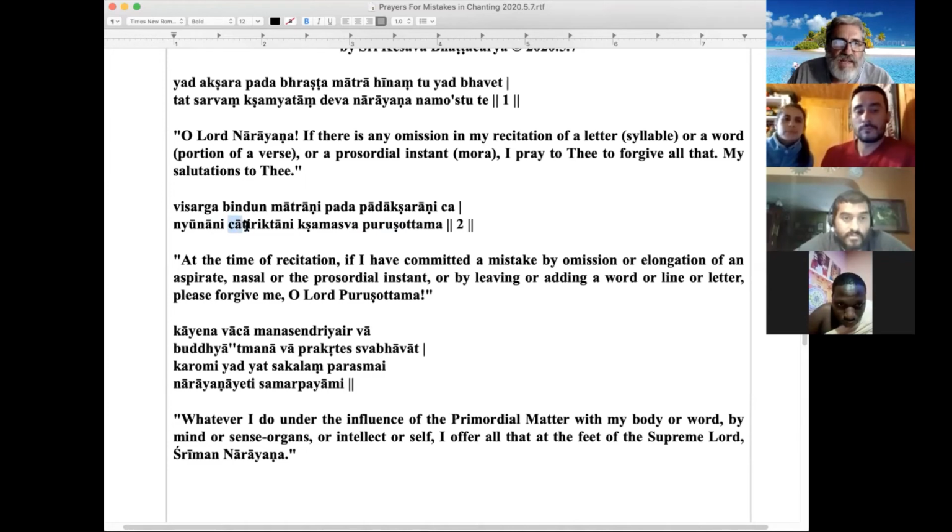Chatiriktani, chatiriktani. Okay, so I think maybe what we can do is from now on we go through the words one by one. I think this will be very good for us if we do word for word. We start off by doing word for word.